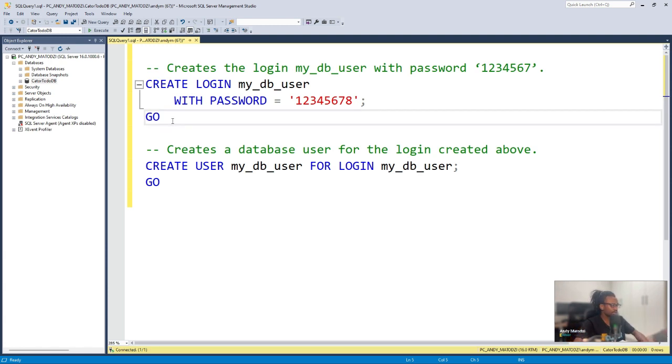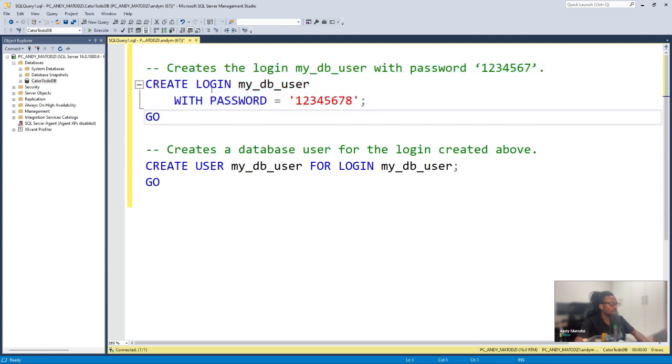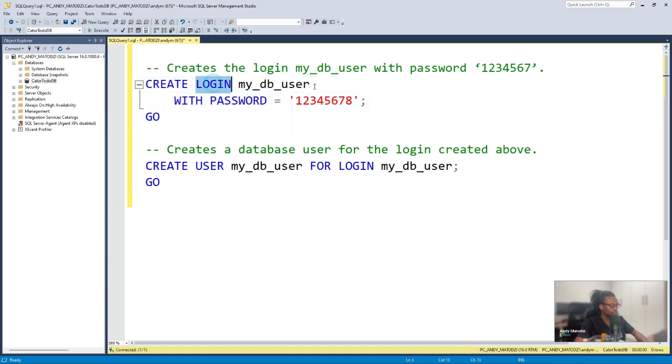You can also find this in the Microsoft documentation. This script, the first one, says create login my DB user. This is just like your username that you're going to use to access this data within the current database. In my case, it is the Cator to do database. Then with the password, you can set any password that you wish and tell it to go. I'm not going to execute this because I've already set it from my side.